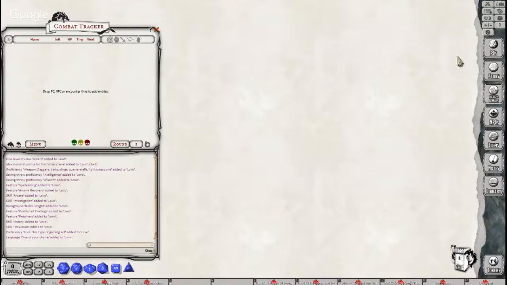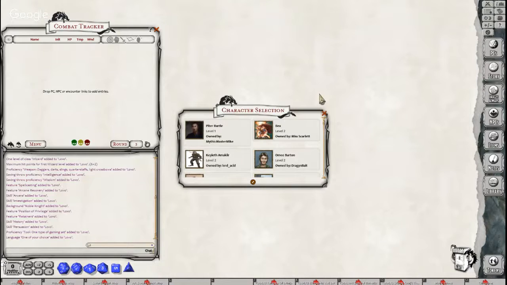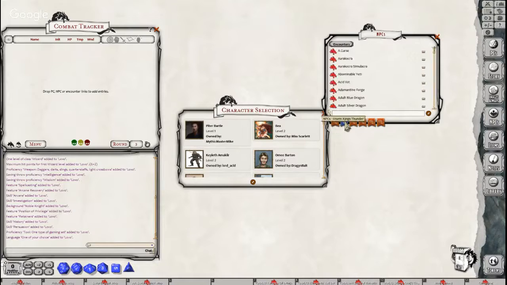All right, so here we go. We'll go into our monsters. I'm just gonna pick a random one. Let's get a bugbear.